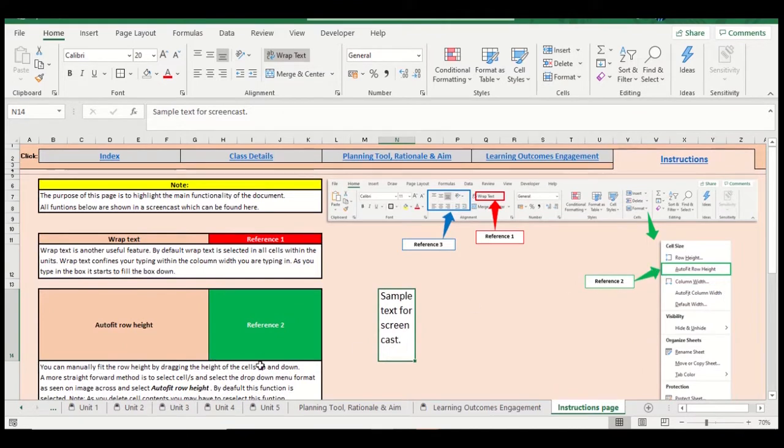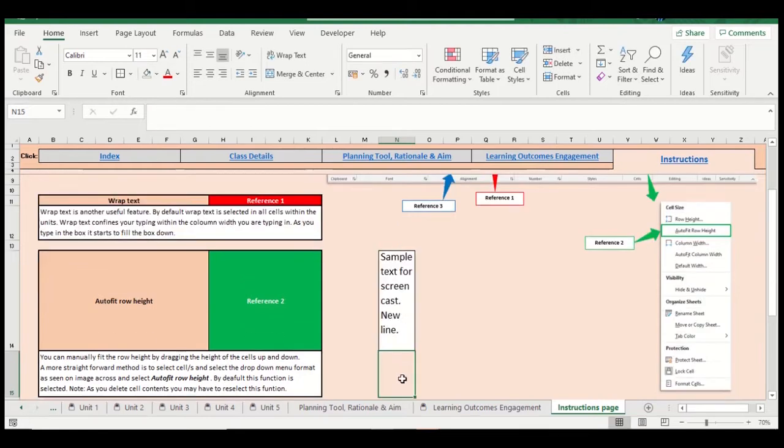Next is how to get a carriage return in a cell. Sometimes you might want to have some text move or return to a line below within the same cell. To do this, you have to press Alt-Enter and then type a new line of text as shown now. Another useful area within the Home tab is the alignment features as seen in reference 3.